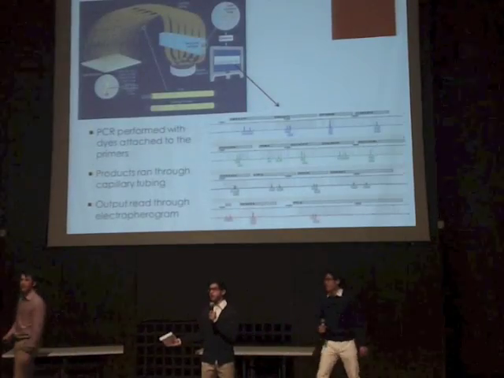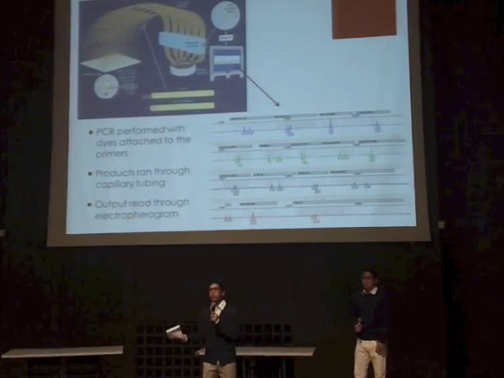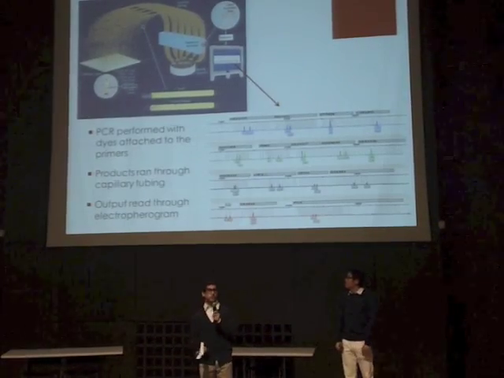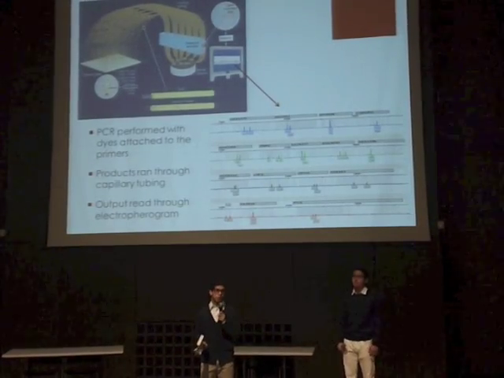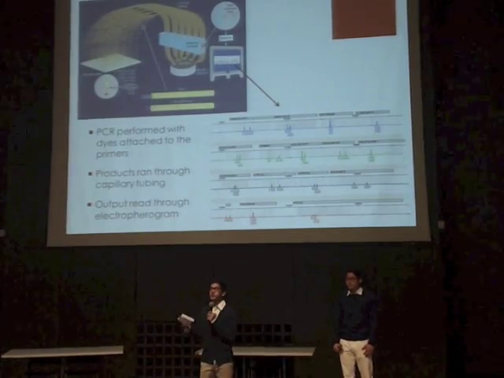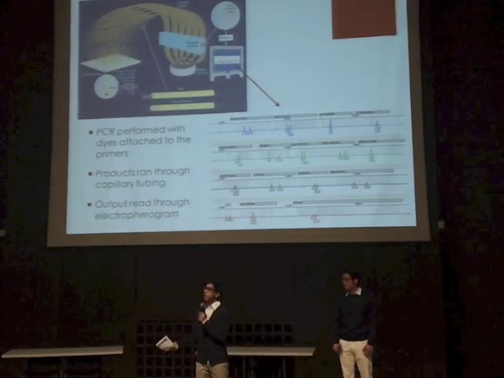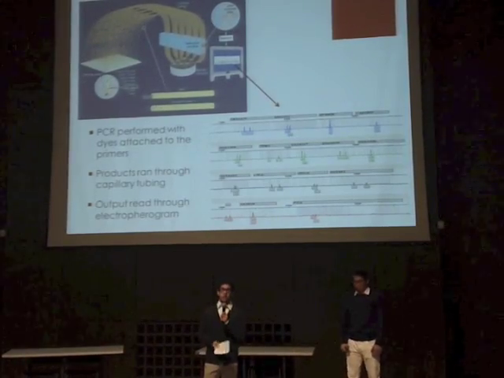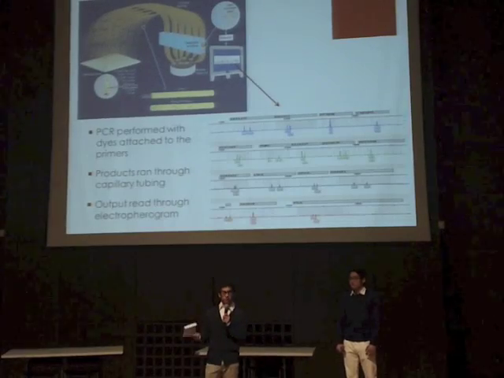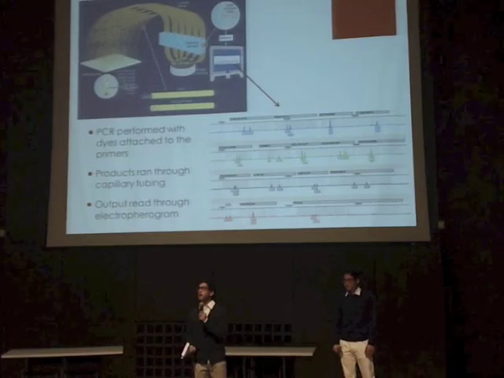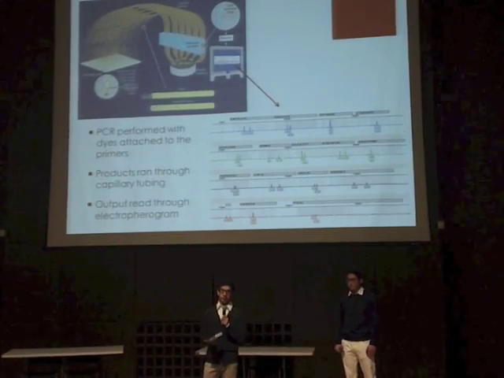What is an electropherogram? Well, it's basically a more quantified, more accurate version of gel electrophoresis. The way that it works is that dyes are covalently attached to PCR primers, with different colored dyes attached to primers that produce similar length products. That way, we can differentiate alleles from different loci that are similar lengths. The DNA is then analyzed using a machine with capillary tubes that are very sensitive to fragment size. Finally, the data are displayed in an electropherogram.